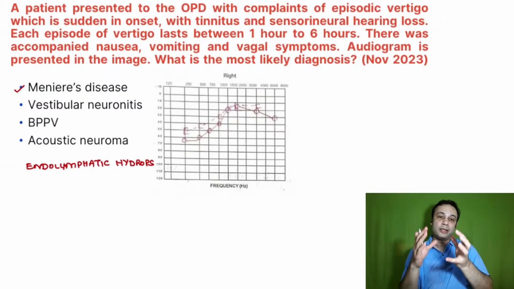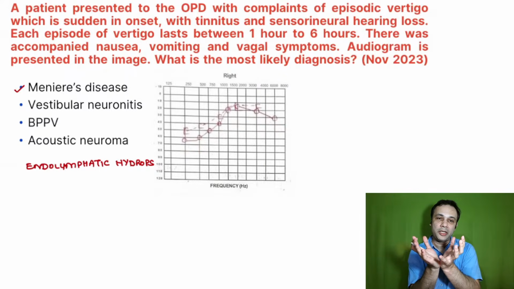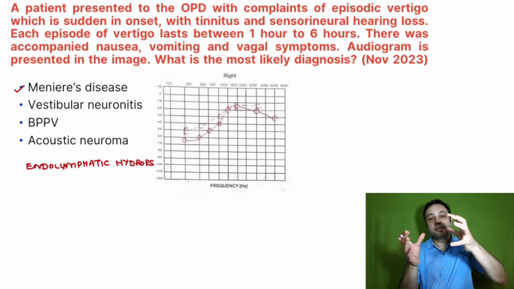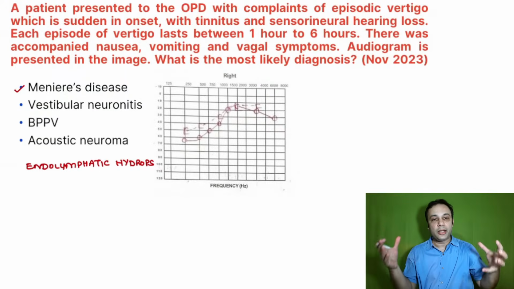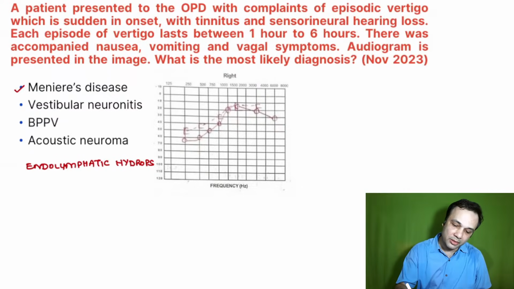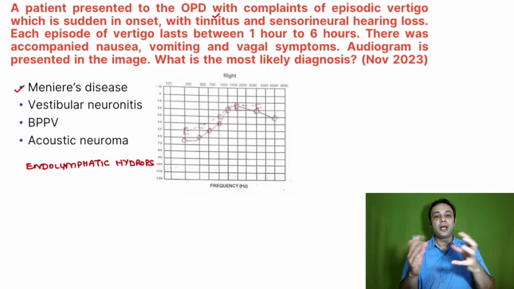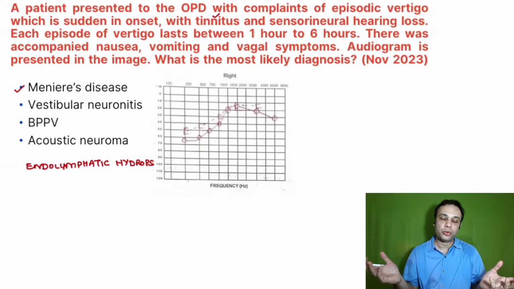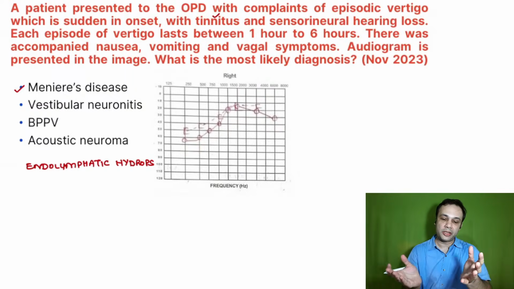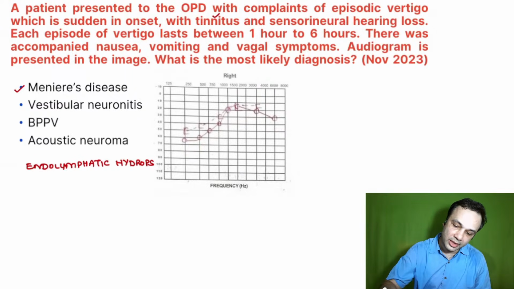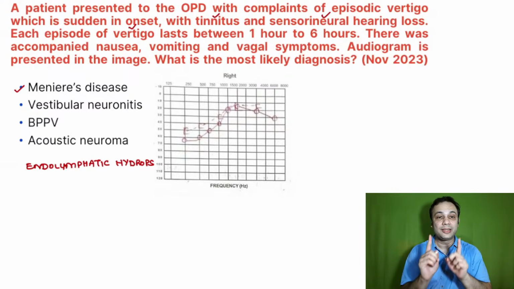So when this happens, what happens? It's a closed cavity right there, right? So the Reissner's membrane tries to bulge, so it ends up bulging quite a lot, producing the first symptom, that is tinnitus. So what happens when the Reissner's membrane ruptures? It bursts out like a balloon. So when it bursts out like a balloon, what happens? There is a mixture of perilymph along with endolymph. When there is mixture, you get the two important symptoms, that is sensorineural hearing loss and vertigo. So this is one episode of Meniere's disease.